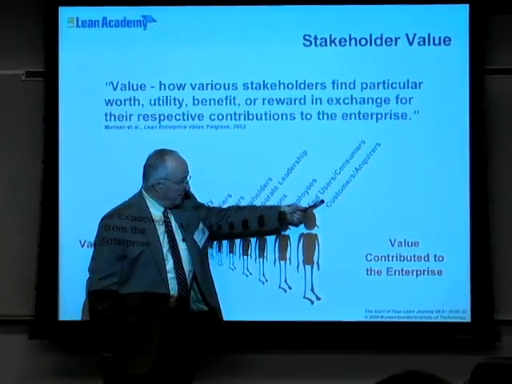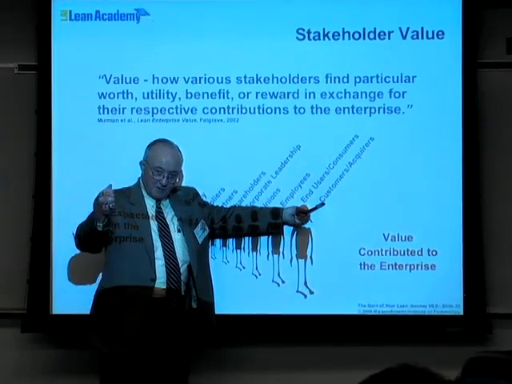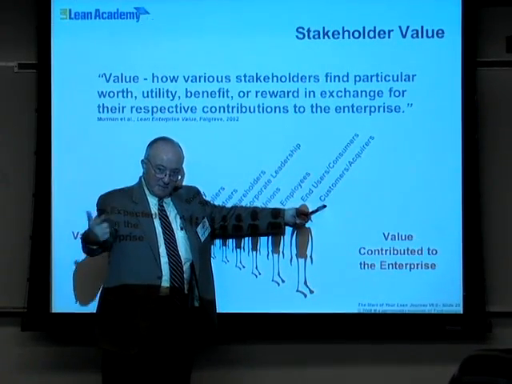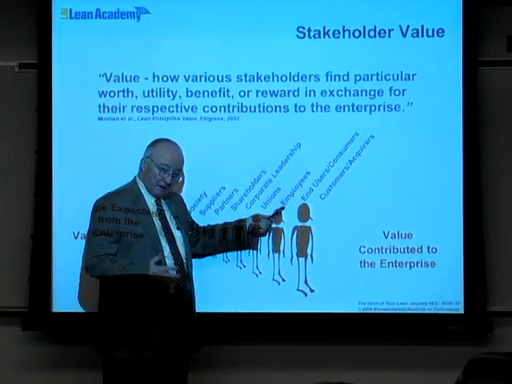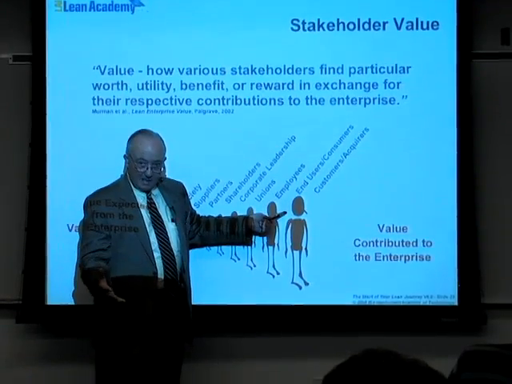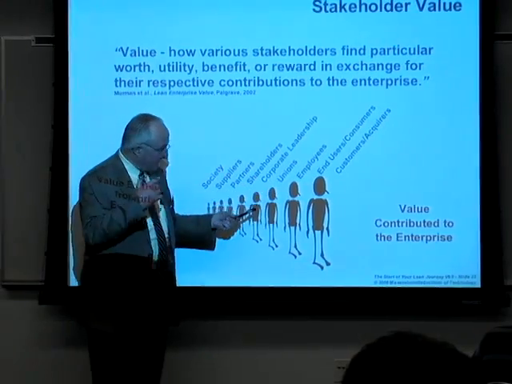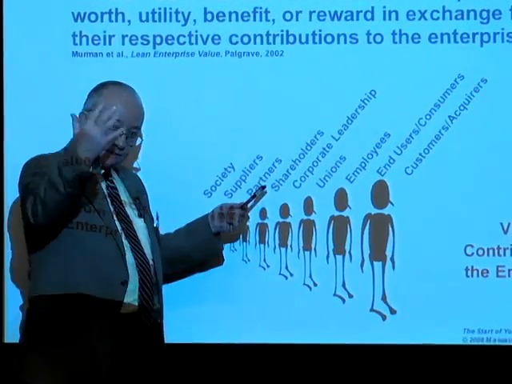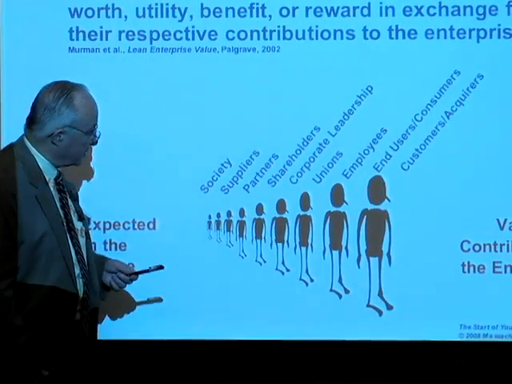Obviously, we want the best value delivered to the customer. We've promised performance, we've promised price, we've promised reliability. To the end users, our employees, we're saying to you, make good products, we'll sell a lot, you'll have jobs for your families. The unions, it's the same situation. The shareholders, return on investment: you buy a share of stock and you want to get dividends and you want to see the stock price go up.